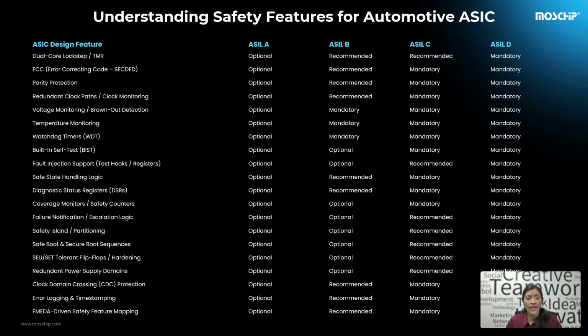If we talk at ASIC level, here also, as the ASIL level increases, the demand on the ASIC grows from adding simple diagnostics at ASIL A to full fault tolerance, redundancy, ECC, safety monitors, and watchdogs at ASIL D. We at Moschip engineer ASICs with safety mechanisms proportionate to ASIL requirements and have delivered silicon platforms validated to ASIL D with full FMEA, DFMEA, and toolchain compliance.